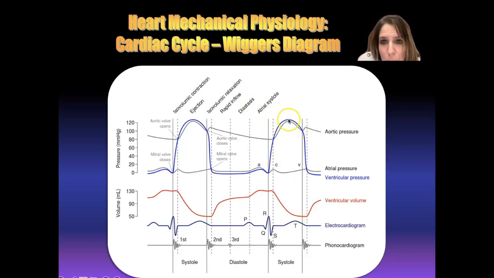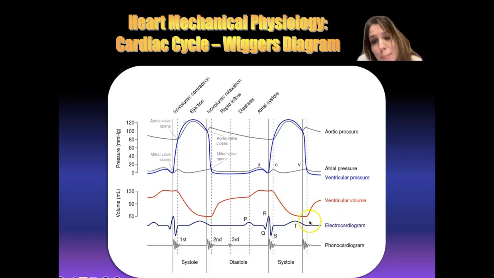And so we're going to get the ejection of the blood out of the ventricles right here at the top of that curve right there, right? Where the pressure in the ventricles is greater than the pressure in the aorta. And of course, it's much greater than the pressure in the atria at this point, which are emptied of blood. And so when we're at our maximum pressure, we are ejecting the blood. And so the pressure is going to decrease as we eject that blood. And of course, we're ejecting the blood out of the ventricles.